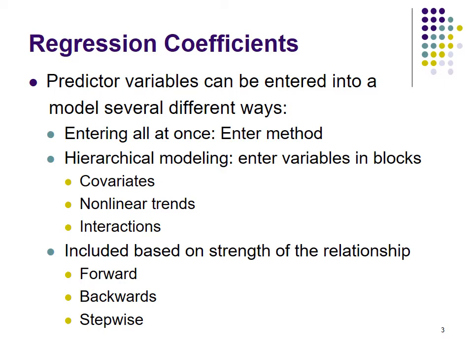And finally, we can move away from enter and hierarchical. With enter, we're just looking for a descriptive idea of which variables are better predictors, not based on theory. With hierarchical modeling, we have theoretical reasons, based on past research and logic, to control the order of the variables we're putting in. And then we have including based on the strength of the relationship: forward, backwards, and stepwise. Now, again, we're letting statistics take over. We're not telling it what to do. It's doing it based on various calculations that we'll talk about. But the difference between these techniques and enter method is that enter, again, is looking for unique variance. Forward, backwards, and stepwise are trying to explain all variance in the outcome.